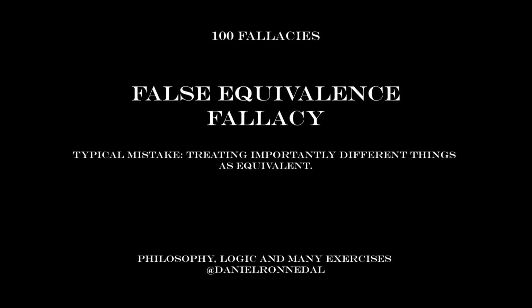False equivalence fallacy. The false equivalence fallacy arises when someone treats two things as morally, logically, or factually equivalent despite important differences between them. Superficial similarities do not establish genuine equivalence. Example: forgetting to return a library book is just as bad as stealing a car. If this is true and car thieves deserve jail, then if you forget to return a library book, you deserve jail.